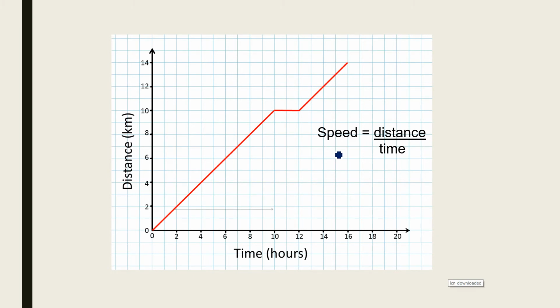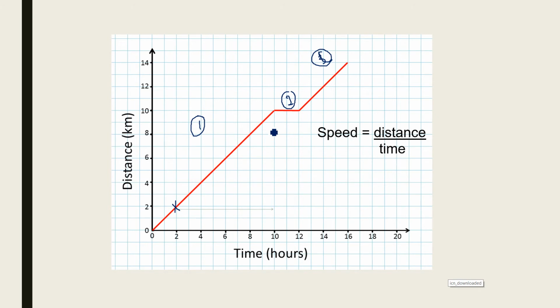Girls, how do we find now the value of speed from the graph we have? Very easy, but we should for sure practice. Speed equals distance over time. Let me choose 2 points on the graph, on the straight part. This is the first part of the trip of the car, this is the second part, and this is the third part. During the first part, the car is moving at constant speed. What is the magnitude of this speed?